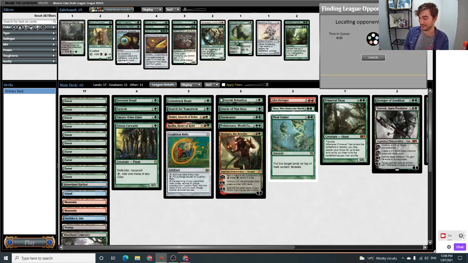But yeah, Mimic Vat might be the best card in cube. I lose against it and I win with it, so that might be a sign.